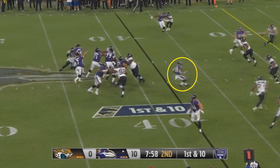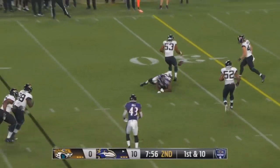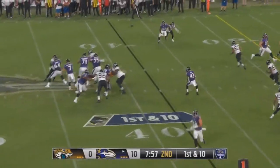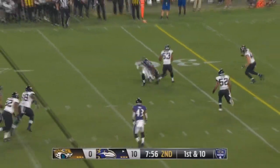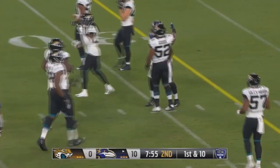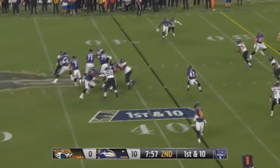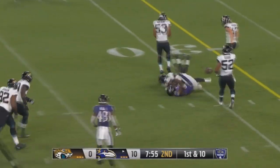Of course, the whole point of this route isn't just to get to that spot quickly — you also have to get your body turned around to be ready to make a catch. He has to twist his body and stop on a dime, which is definitely not easy. He managed to do that as well. He was wide open there, and honestly the quarterback probably should have hit him because he would have easily picked up at least five yards or so.